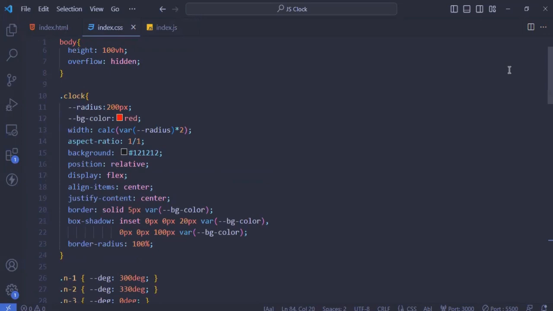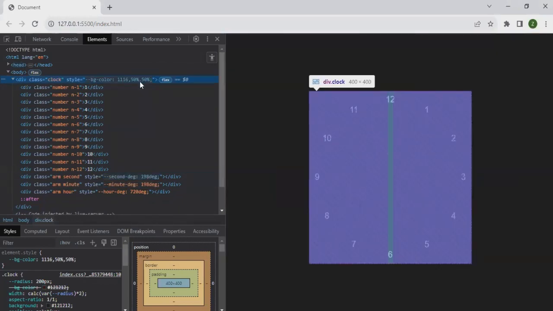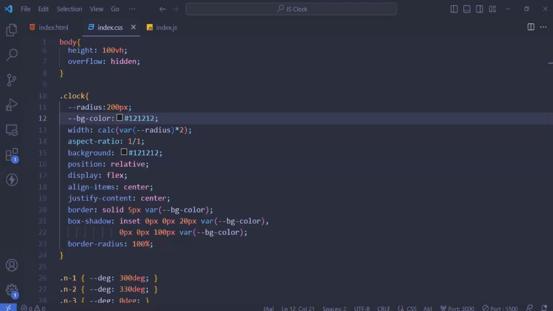Maybe there's a problem with the BG color. No, the BG color is fine. We can set this to suppose 12. No, we are not getting it.